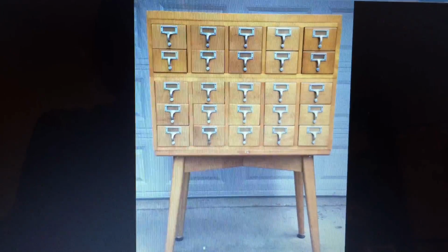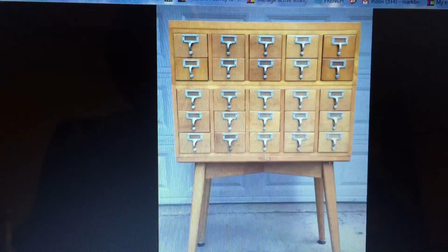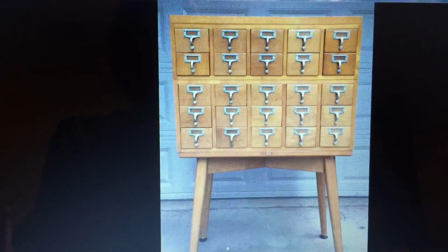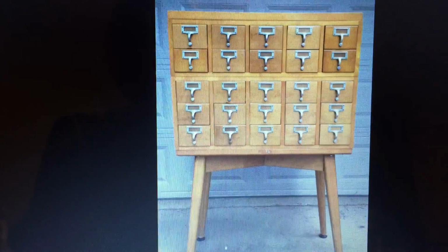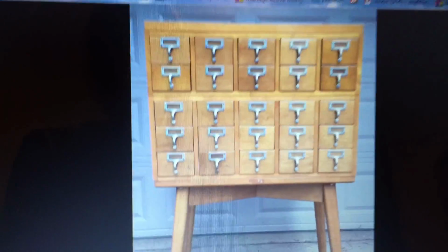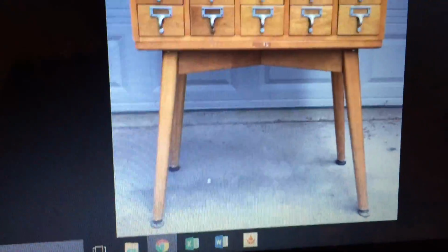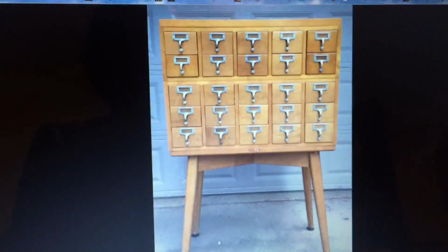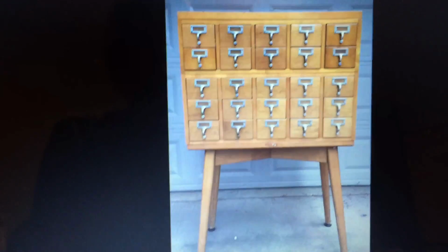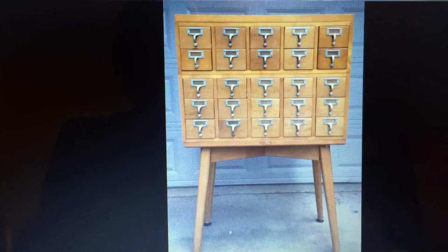This here is my biggest sale of all time. We got to a church rummage sale before it started, maybe a half an hour before, and my husband helped them carry this out, and I immediately latched onto it. It was marked $25. This is a 25-drawer card catalog, solid maple. The top section, the first 2 rows come apart, and then the other 3 rows, and then the base is another part. I did some research, and it looked like I could sell this for quite a lot of money, so I priced it at $600 with local pickup from Minneapolis, St. Paul, and it did sell in a month or two.